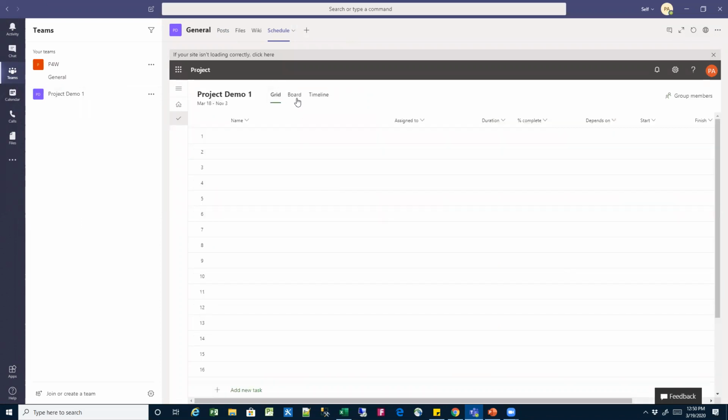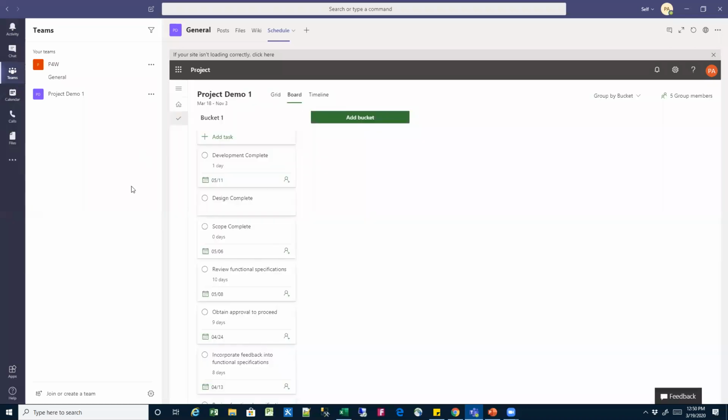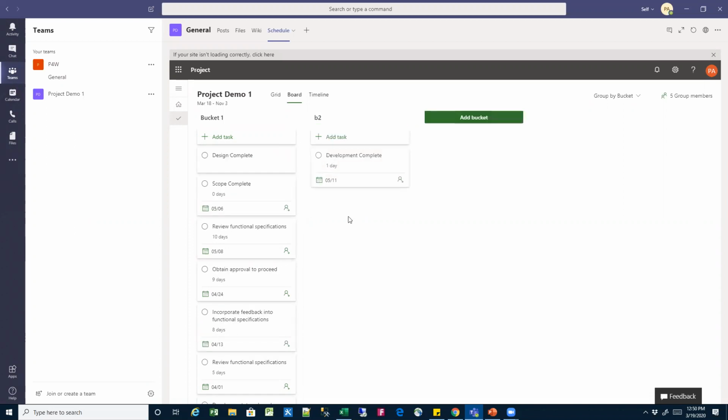So there it is, the board view. So you can go here, and so within Teams, you can now drag and drop. Don't forget, this is a different project, which is why you're not seeing the same task. But you can do the same thing with other projects. So if I add a bucket and call, say, B2, and then I can start adding tasks to this. So the teams can work out of Teams. Okay, I'm saying Teams too many times, but that's what it is. Okay, all right. So hopefully that answered that question.